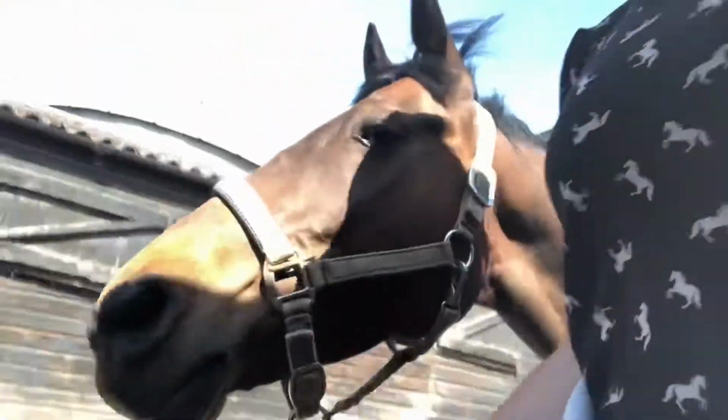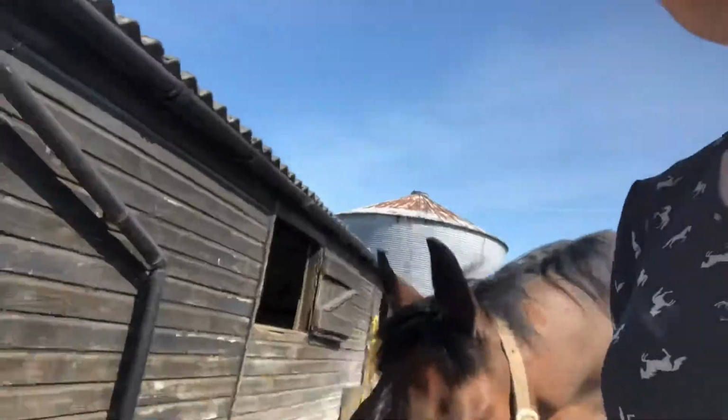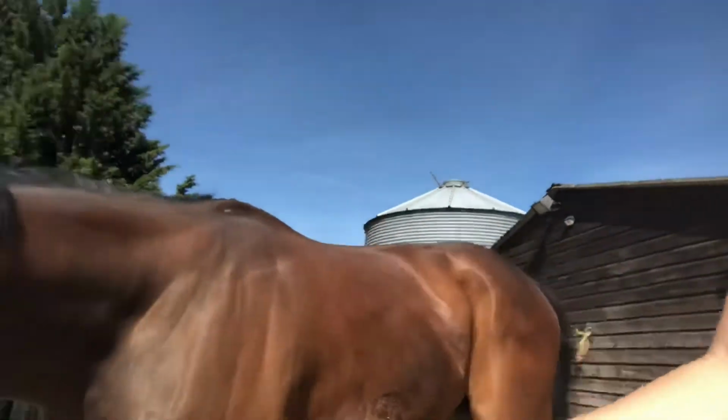Yard for 5 minutes, then I will hand graze him for 5. He thinks he's going somewhere, so he's very excited, but unfortunately he's not. I'll show you a bit more when we're hand grazing.